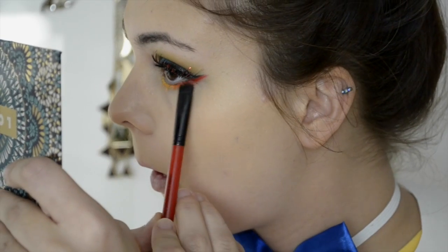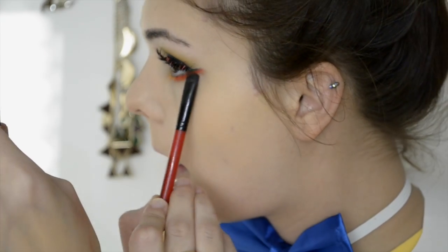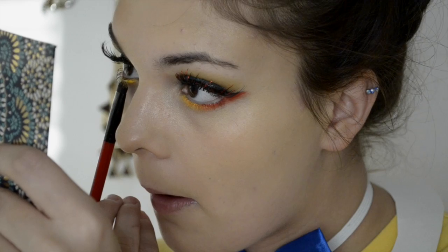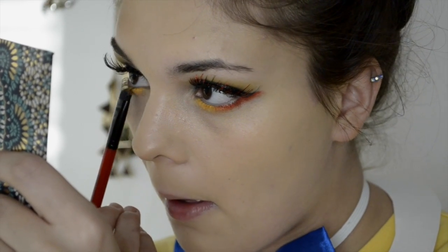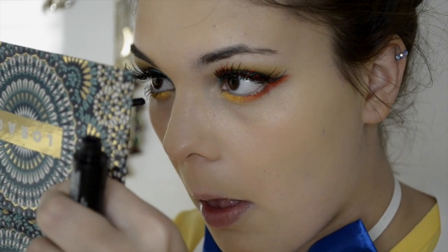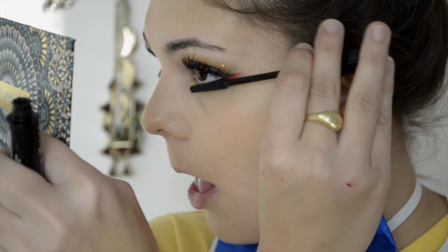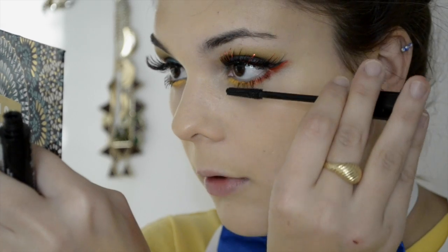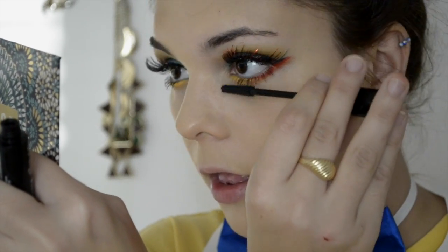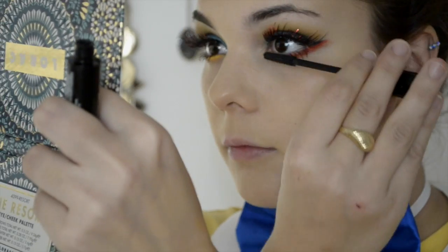Alright, now I'm setting that red with a red shadow that was in the e.l.f. palette that I've been using. Sorry I didn't get that on camera. And then I'm taking the yellow, the first yellow we used, our super bright one, and setting this with that. And then applying that mascara that I used before. I am putting a super generous coat of mascara on my bottom lashes. I just realized that, but you can do whatever you want.